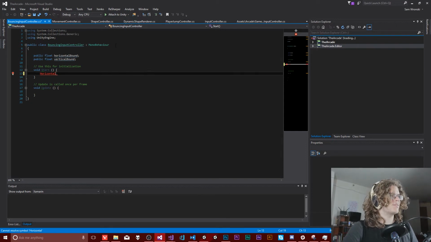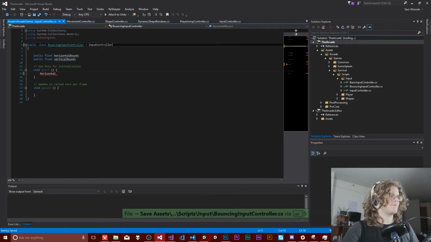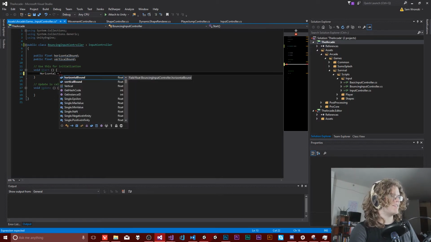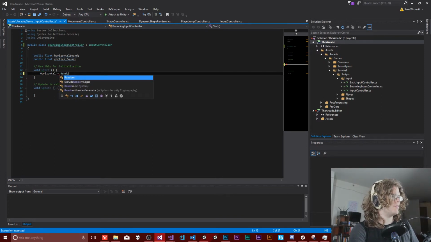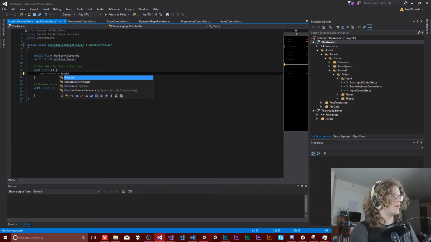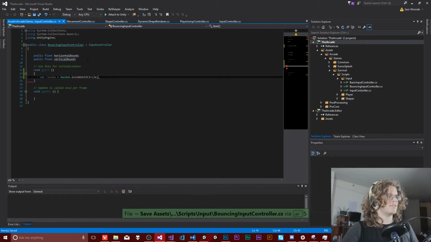Horizontal, oh, duh. Input controller. There we go. So now we're getting a little bit more help. So we can set this equal to a random value. I'm just going to store this. Var random equals random inside unit circle.